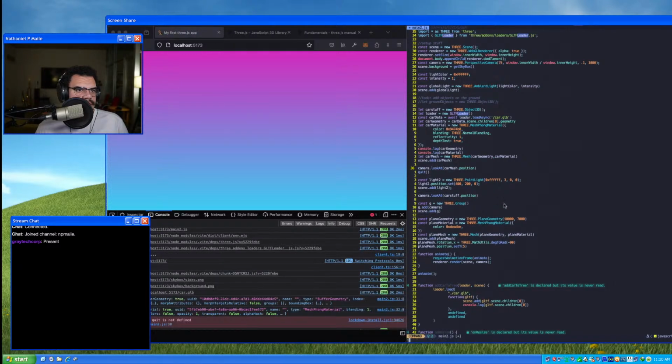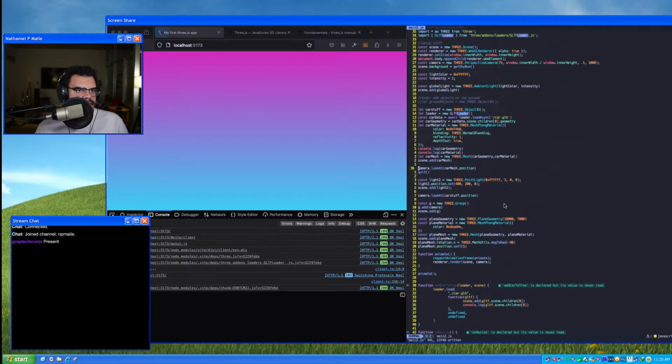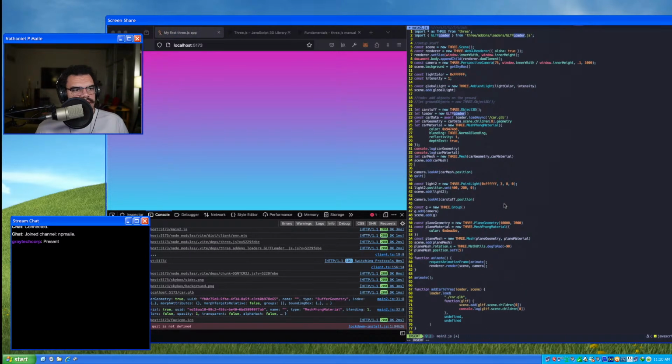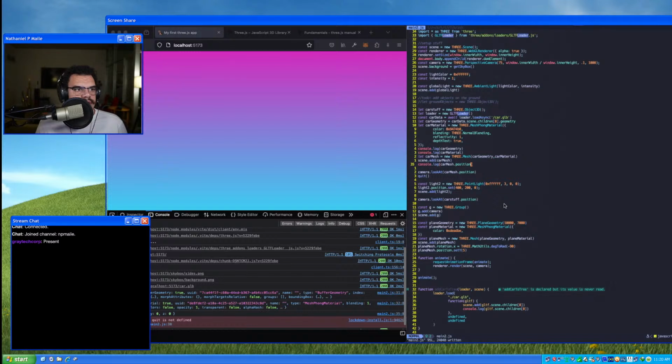Nope. Can I interrogate the car mesh? Car mesh dot x. Console dot log car mesh's position. All that. 0, 0, 0. What if I do, instead of camera dot look at, I'm supposed to be looking at 0, 0, 0.